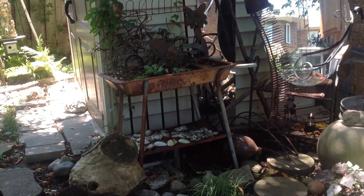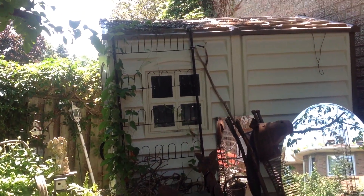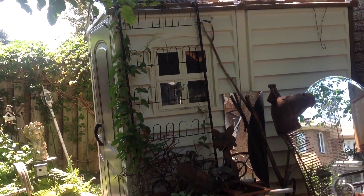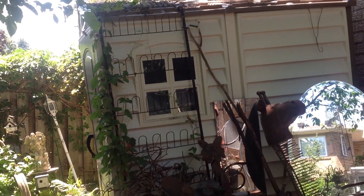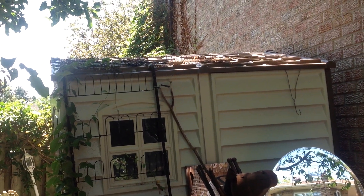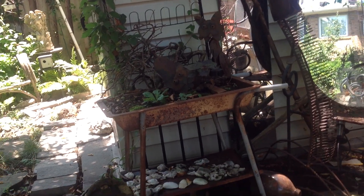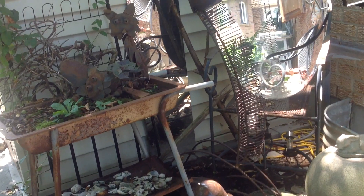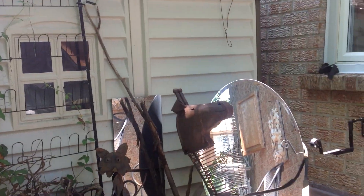This is my 1950s vintage barbecue. And this is this year's success story — this climber, the perennial jasmine slip that I planted two years ago. The bunnies and squirrels kept eating them, but they're finally climbing up this old over-the-door shoe rack. I put some old barbecue grills on the roof, so hopefully by the end of the summer, if not by next summer, the hole, the roof, and everything — the entire shed will be covered, and that would be really nice.